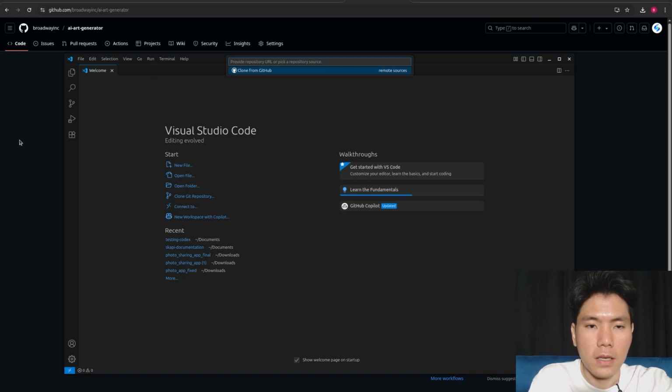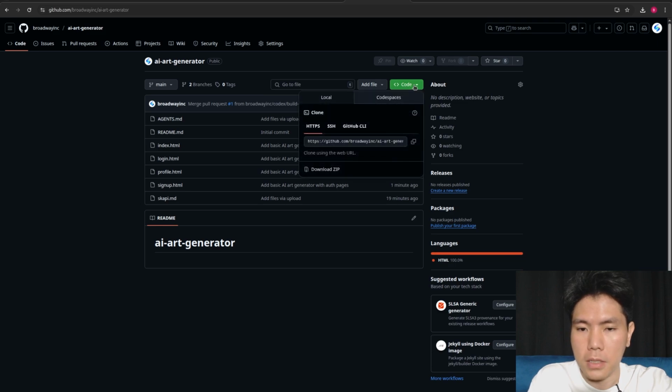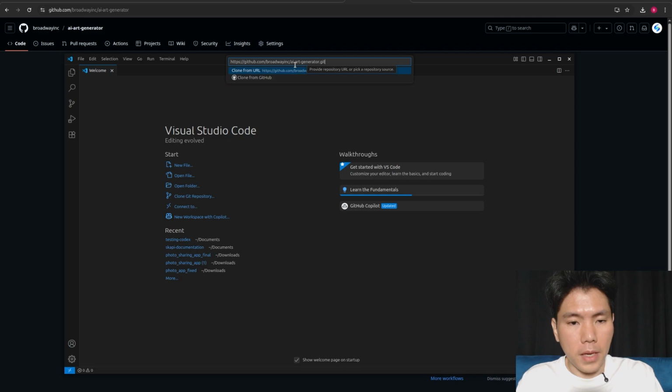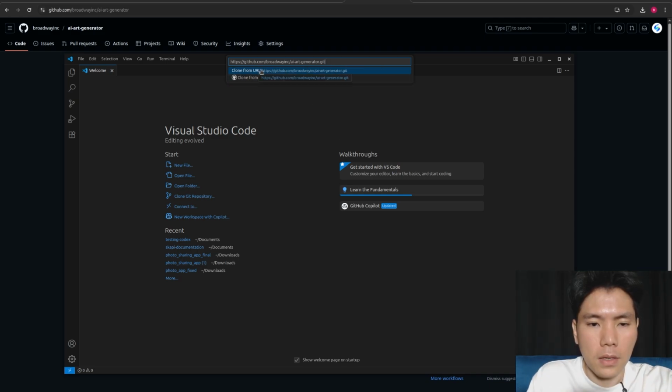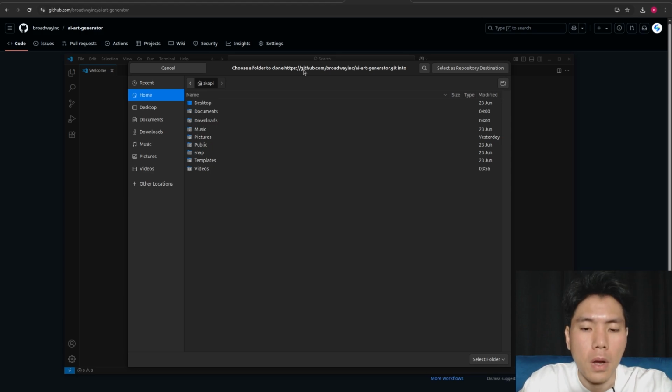We can get the link from our GitHub page. Click on this green code button, and then click on copy URL to clipboard. Click on Clone Git Repository, paste that URL, and click on Clone from URL. Now it will ask us which folder we want to clone our repository to.